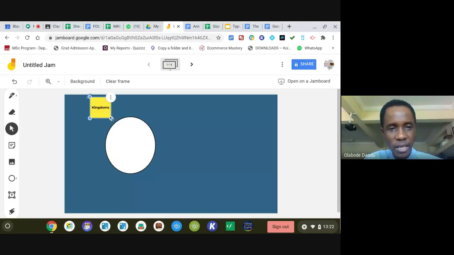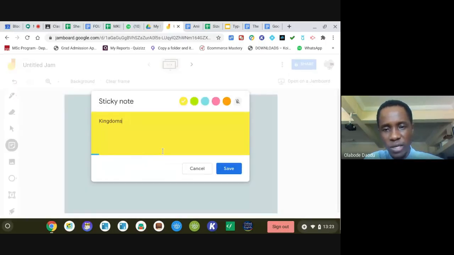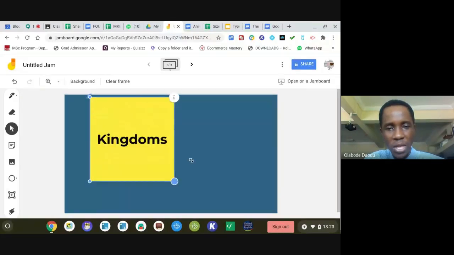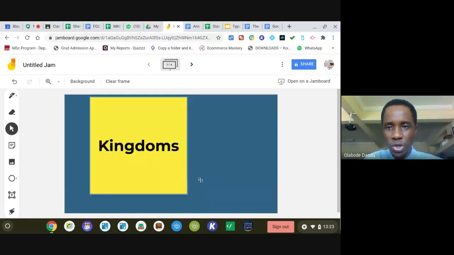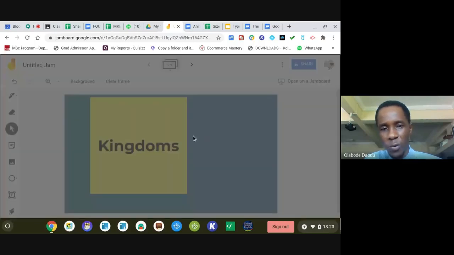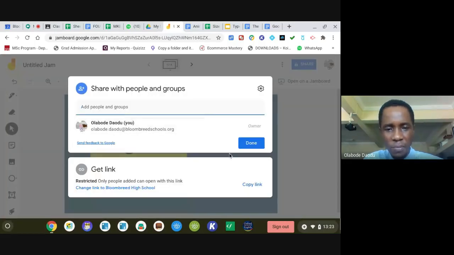You can see the points or the snowman there. I can click on the snowman to edit it, either to duplicate it or to edit it, so that I can add more to it if I want to do that. I can also enlarge it by just holding and dragging it. And I want to share it with us so that all of us can work on this Jamboard before we wrap everything up today.